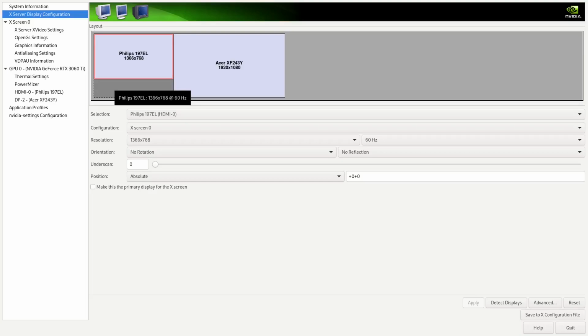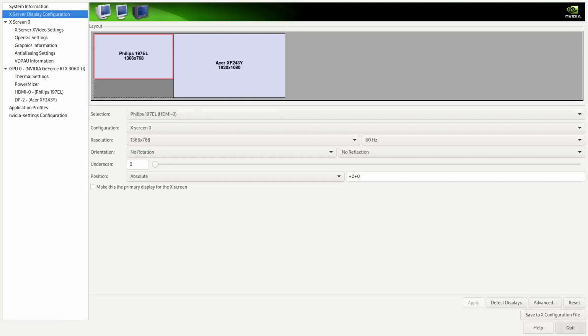It took me a lot of time to set up the displays with configuration files. But after installing the NVIDIA driver, that configuration was lost, and I didn't know how to configure it with the NVIDIA drivers. But it turns out you just need NVIDIA Settings, and in the display configuration, it's an easy drag and drop.